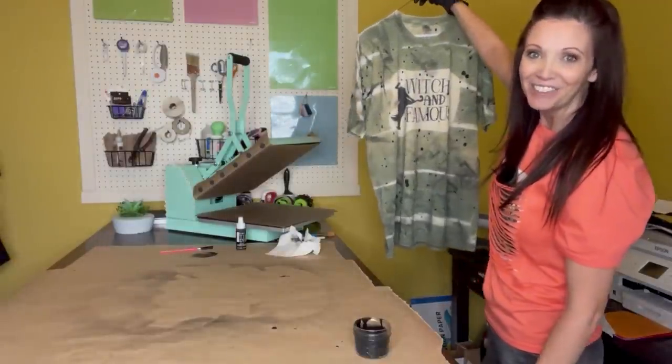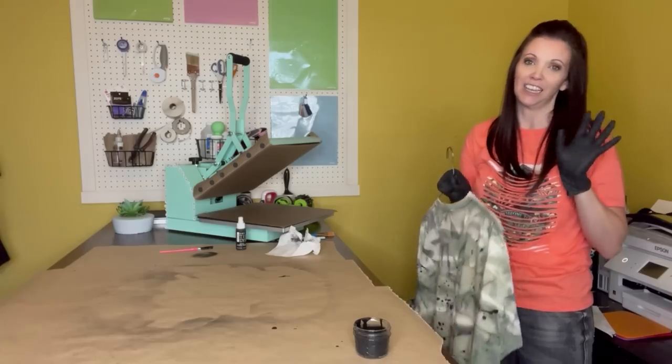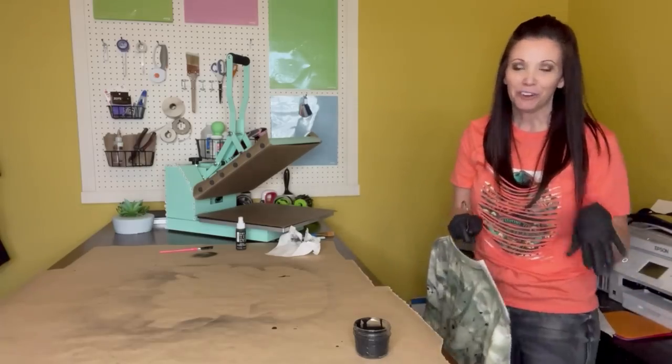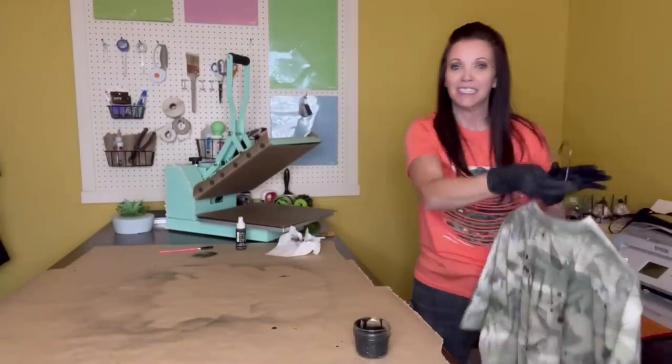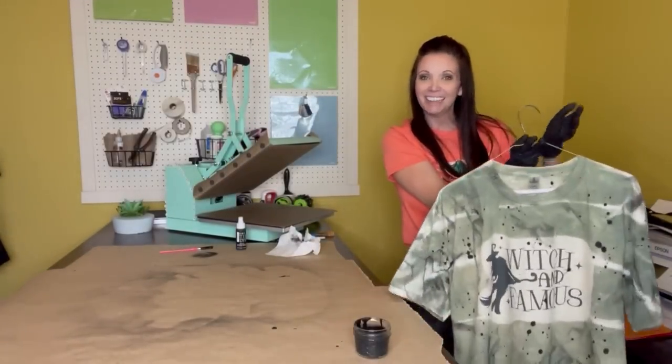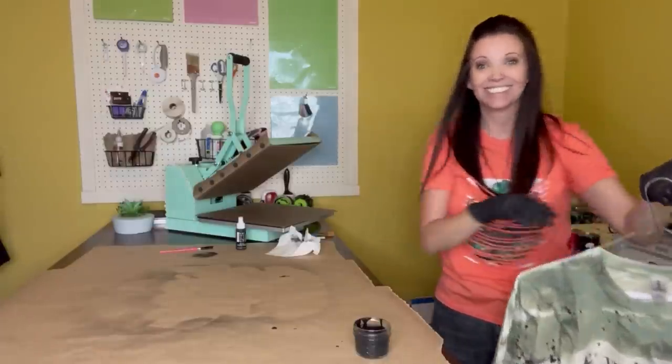So kind of fun. I'm gonna go ahead and do it, I don't know if I'm gonna do it to all of the shirts, but the shirts that got a little damaged from whatever was going on out there in the garage, I'm gonna go ahead and get them all done and all dried so that I can salvage some of these shirts.